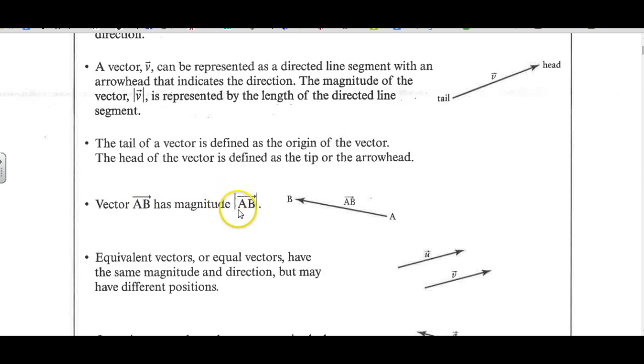Magnitude is always the size of the vector. So the word magnitude just means size. So if we're talking about, again, that 100 kilometers per hour north, essentially the size is the 100, the direction is the north. So vectors basically are things that have size and direction. And that's what this is set up to show.